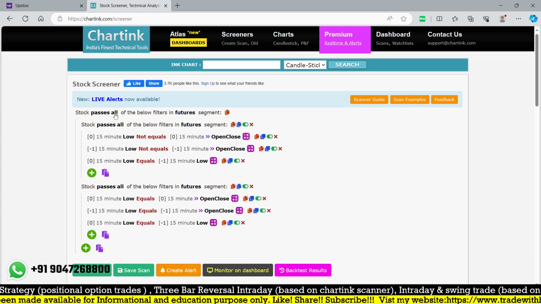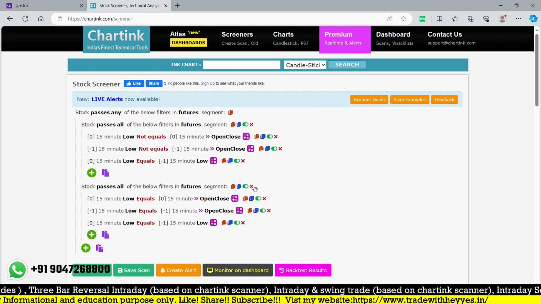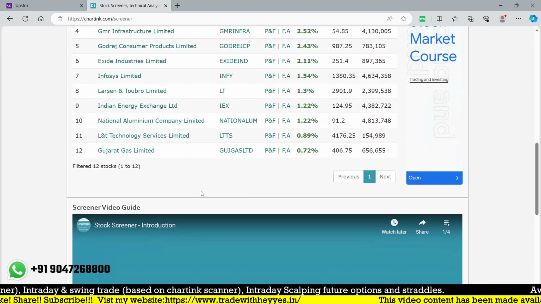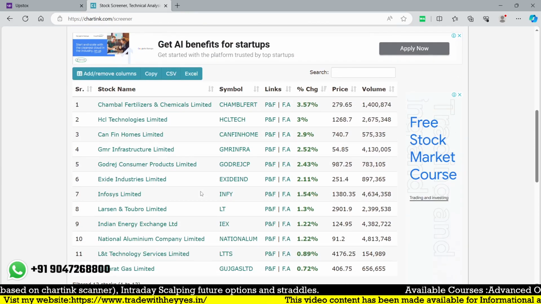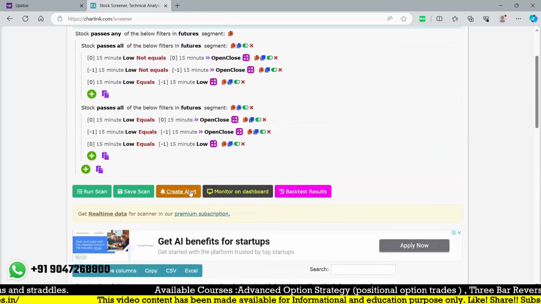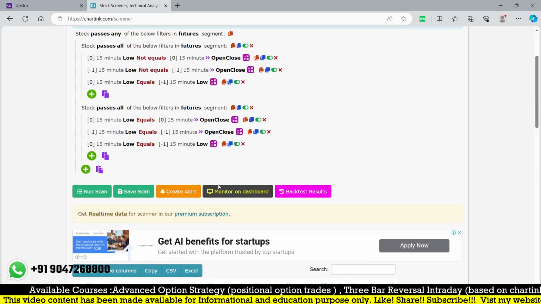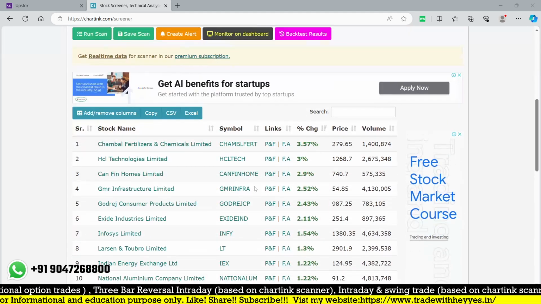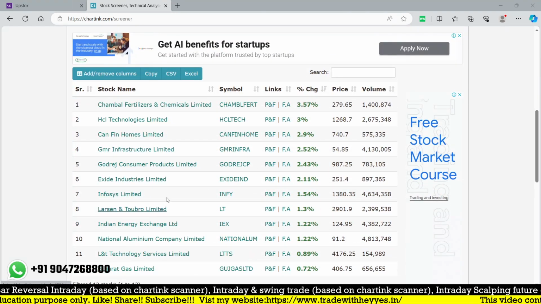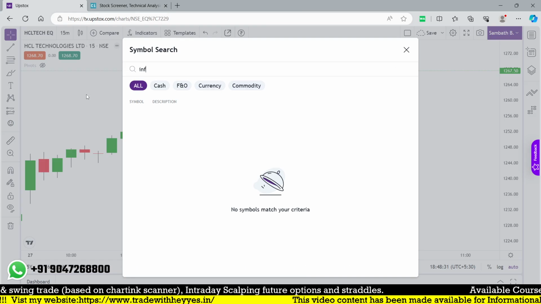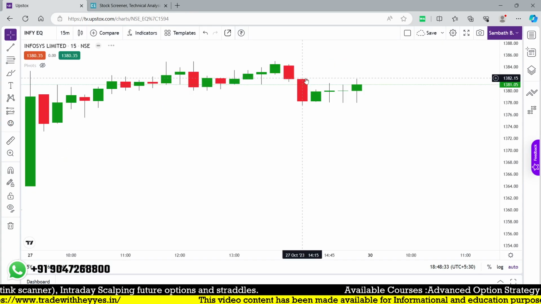So here we can use any of these conditions. If you are using any of these conditions, let me run it, we'll be getting 12 stocks from this list in Excel. So you can track them, and if you have saved it, you will be getting the list of stocks which are forming such a pattern. Randomly we can check on the 15 minutes which is happening. Infosys, Larsen and Toubro.